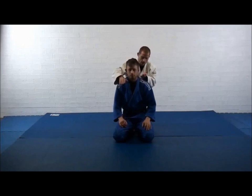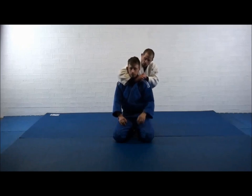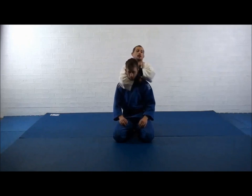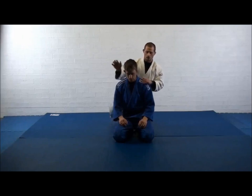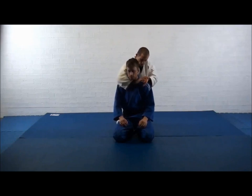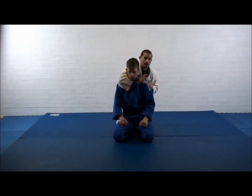So again, I come around, grab, pull back and pull up, and I use my shoulder to push his head forward and I get the submission. Now you may have seen some rear naked chokes where you're doing it like this. In judo you're not allowed to put pressure on the back of the head. So a rear naked choke like this would be a penalty, which is strange, but they're the rules. So you can do it like this, you can do it like this, but you can't go like that.